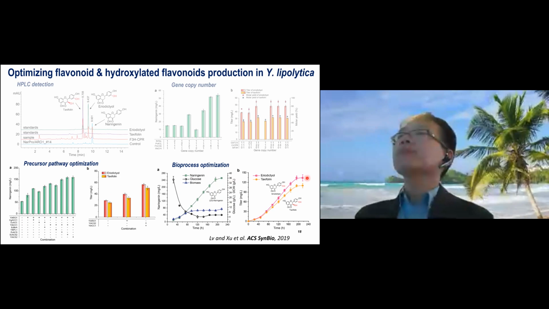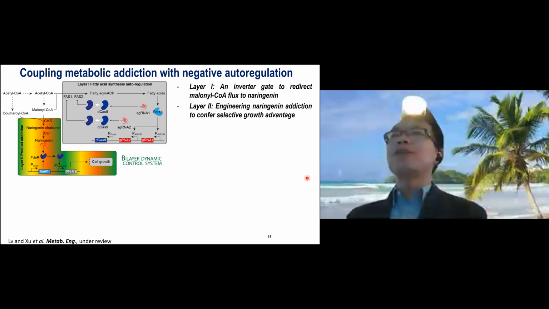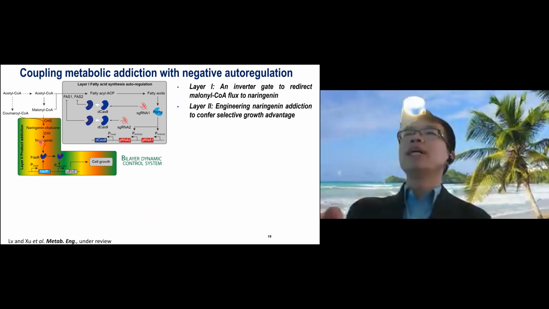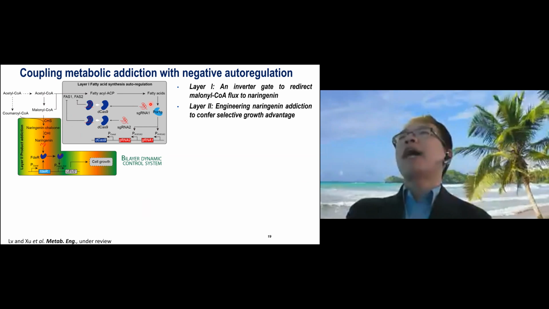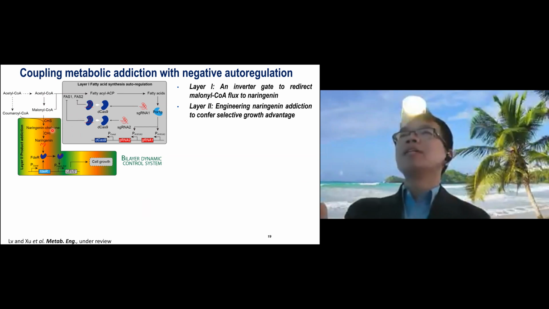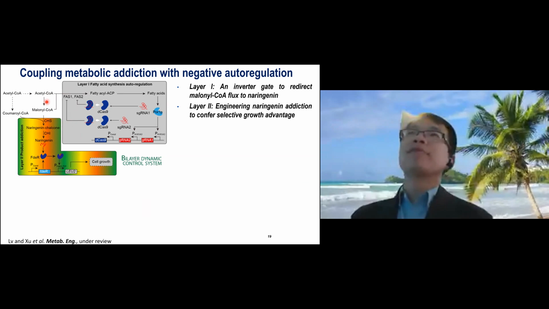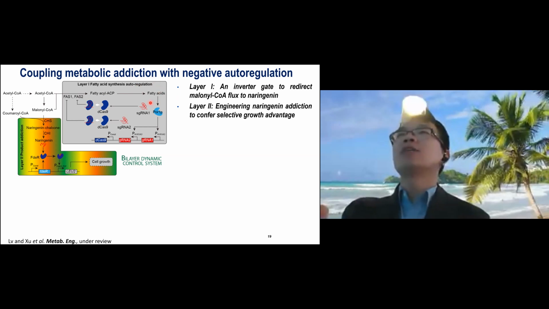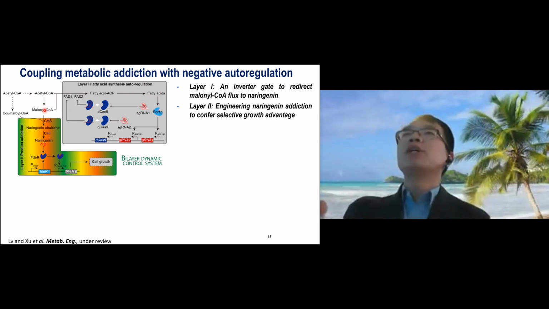So we found a number of problems in our yeast. All the flavonoids, naringenin and eriodictyol, are synthesized from the common precursors acetyl-CoA and malonyl-CoA. But yeast is very famous for making lots of fatty acids. Basically, fatty acids and naringenin compete for the same precursor molecule. So how can we intelligently allocate the carbon flux so the cell has enough fatty acids to maintain cell growth, because fatty acid is essential for membrane lipid synthesis, while at the same time maximizing the carbon flow to the naringenin pathway?